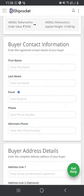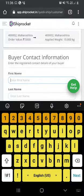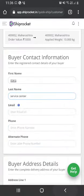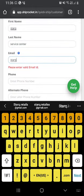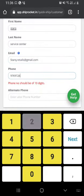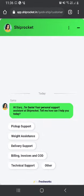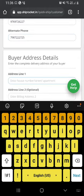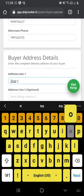Okay. So right now you have to enter your buyer contact information. It's like our Star Q. Petrol pump. Okay, email ID. Enter our email ID. Enter our phone number. Alternate number. Okay, our address is this address for the service center.